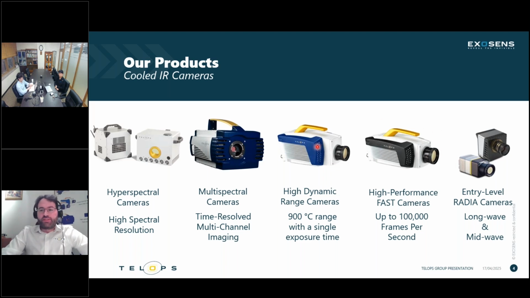And now we reach the broadband camera range. We have a new high dynamic range camera, the HDR M700, which is really revolutionizing IR imaging capabilities nowadays. If you're interested in that topic, there's a recent webinar specifically on this camera with the amazing capabilities that it has. But for today's topic, we're more in the realm of the high performance fast cameras, so the scientific accurate camera with a cooled system, either the high performance one or the entry level radio camera system.